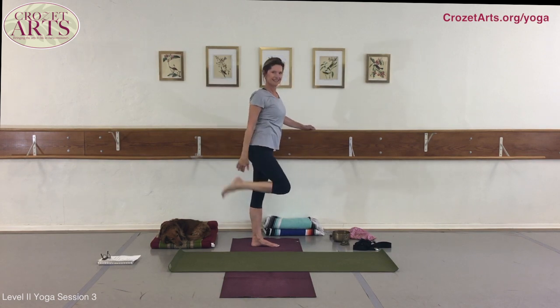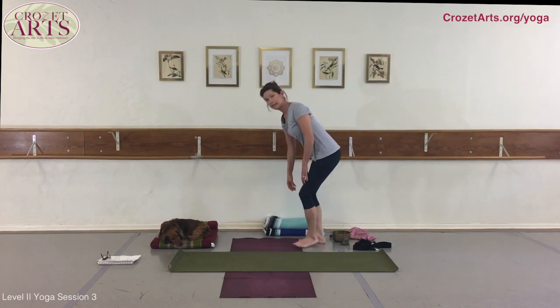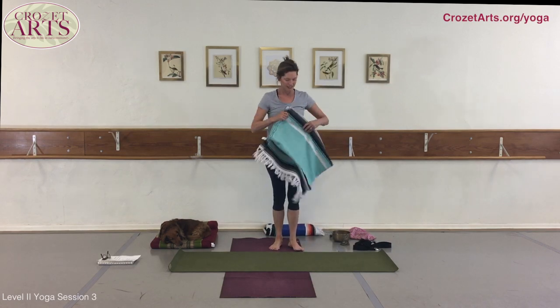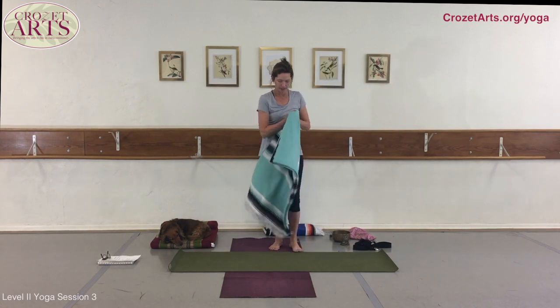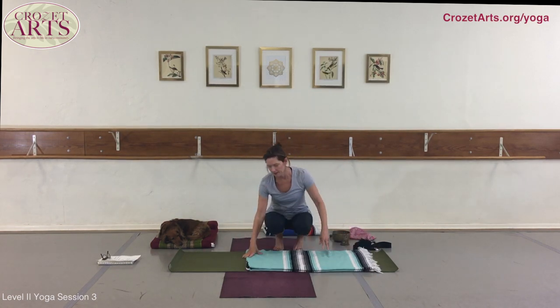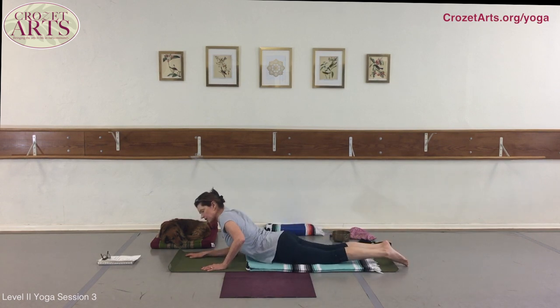And coming down. All right, we are going to lay down. So I am going to put a blanket down, but just on my midsection, sometimes that can hurt your belly area. If you want to put a blanket down, I like that. Just don't have it underneath where your arms are going to be. So we're going to come down onto your belly, and we're going to start in Sphinx.